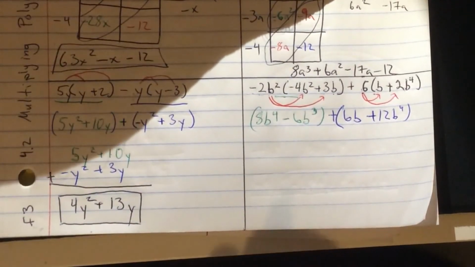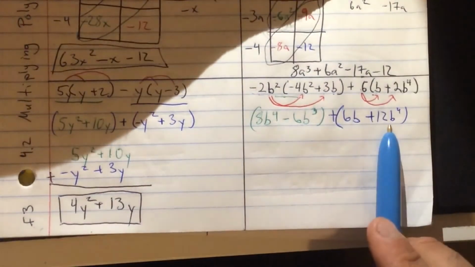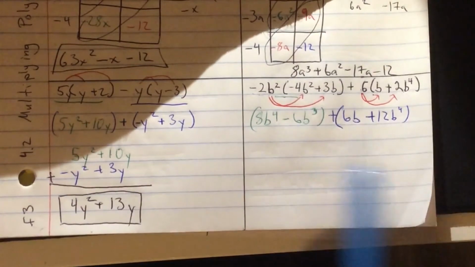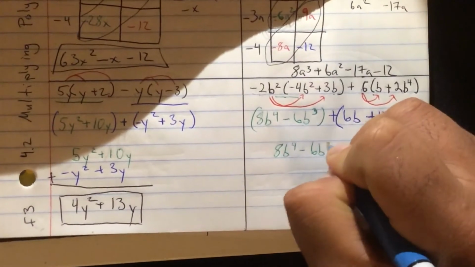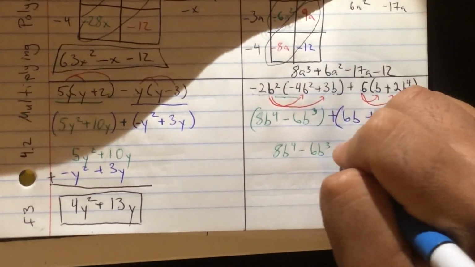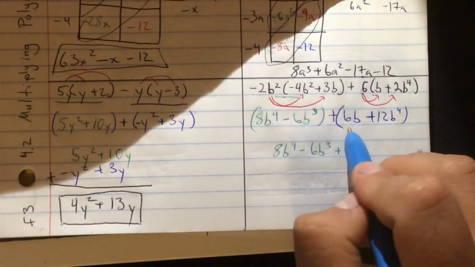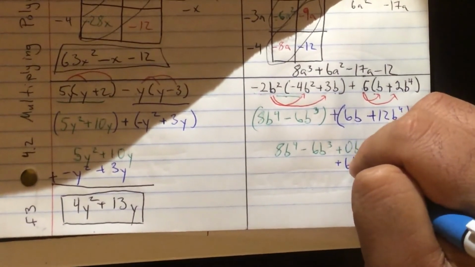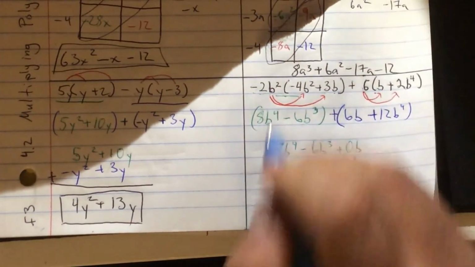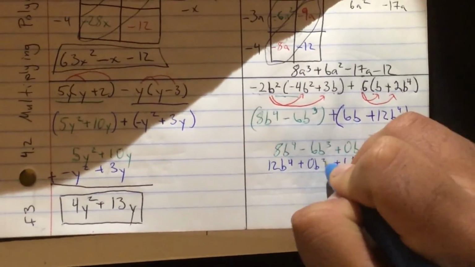All right, once again, we're going to go ahead and add these. So we get our first one here. These are next to each other, which is great. And the only term that's different is the b. So we can go ahead and just leave a spot there for it. So we have 8b to the 4th minus 6b cubed. And the only thing left over is a b, so we're going to add a 0b. And then we're going to go to the next one. Our 6b can just be added to the spot where it goes. 6b. And then we have our 12b to the 4th, which goes here. 12b to the 4th. And then we can add our plus 0b cubed.